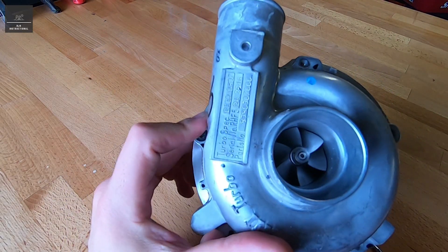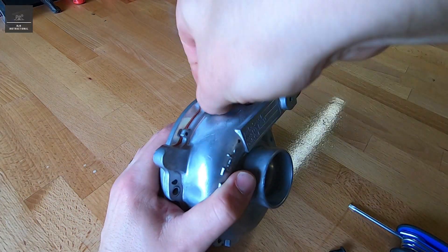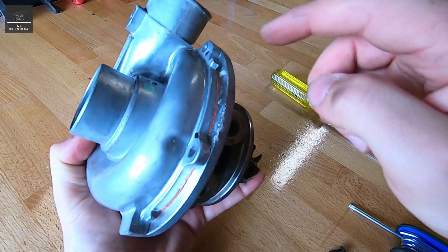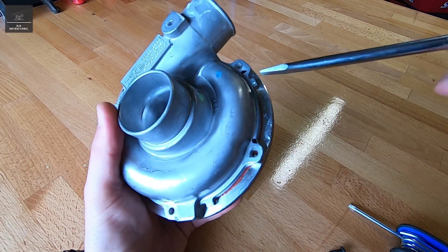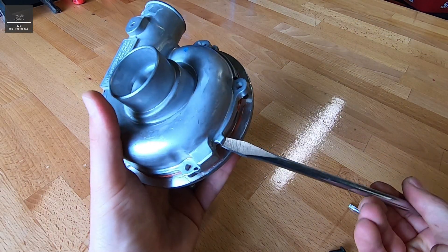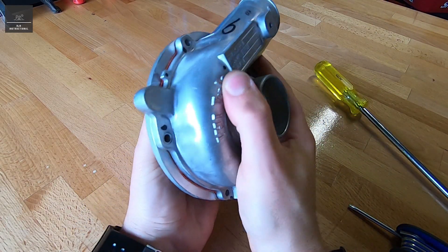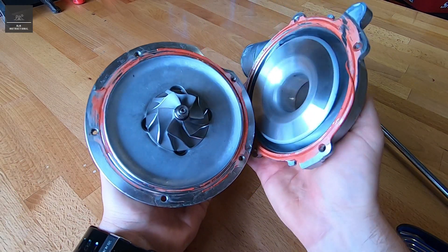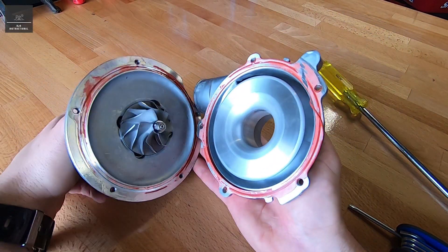Let's pull off our last screw and have a look inside. We might need a screwdriver — you can see there's some pry points there. Because that orange gasket will actually still hold this cover in place, so we'll just pry it like that, remove this face — there we go. So obviously I've broken the gasket, but that's no big deal, because it is an old turbo.